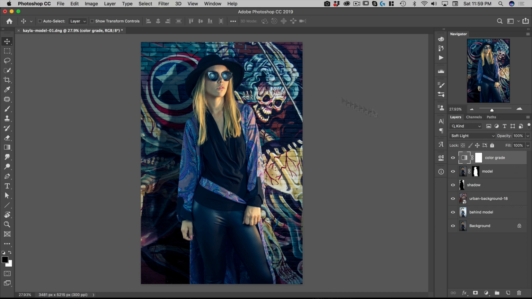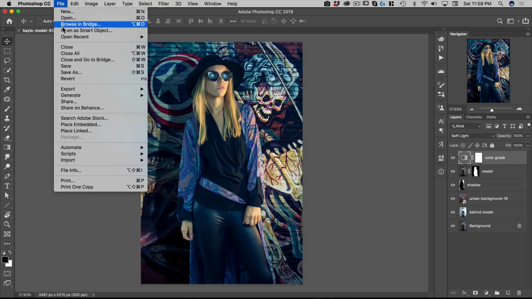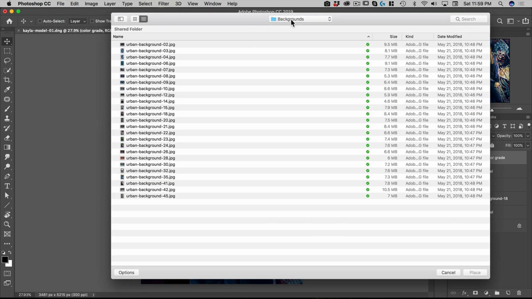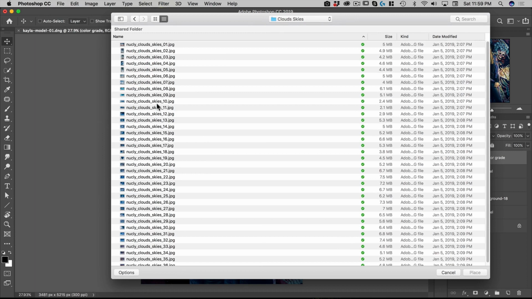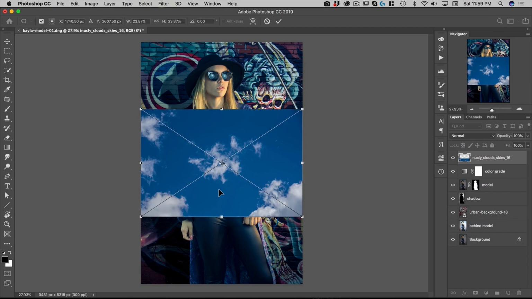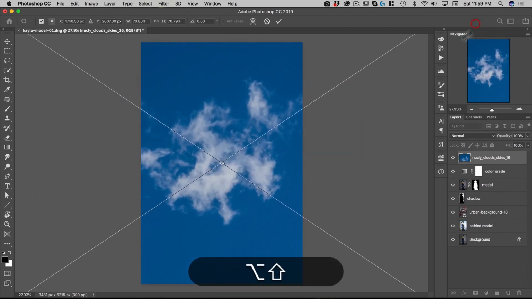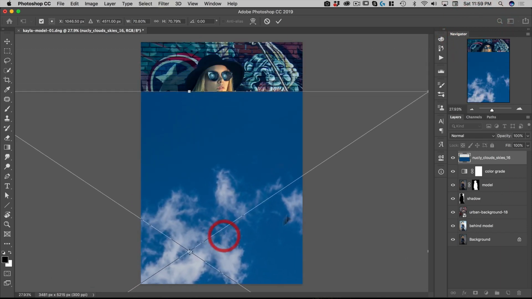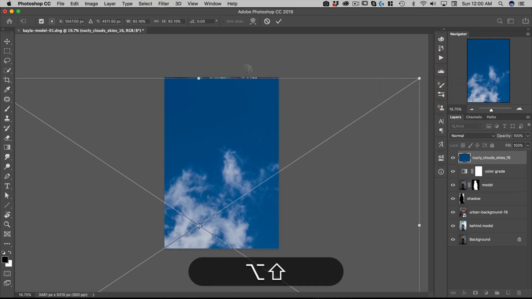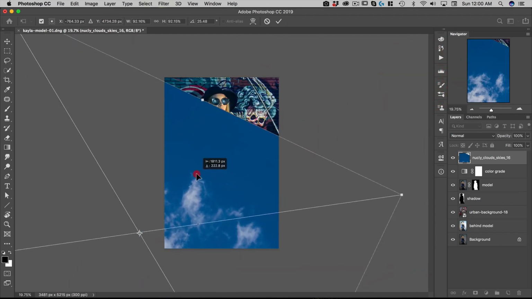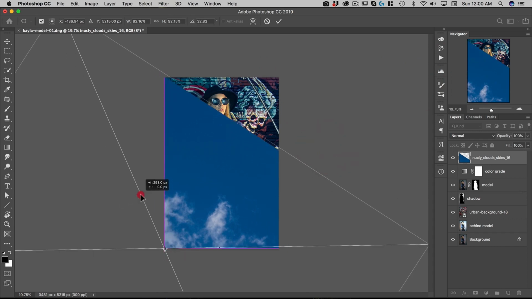Okay, and then I want to add just some fog, like some steam in here, like if she was in a back alley. And I'm going to use a cloud. So let's go ahead, place in bed. Let's go to our clouds. We're going to click number 16 here. I'm going to make this quite a bit bigger. We're going to use this to simulate some steam kind of coming in like that.